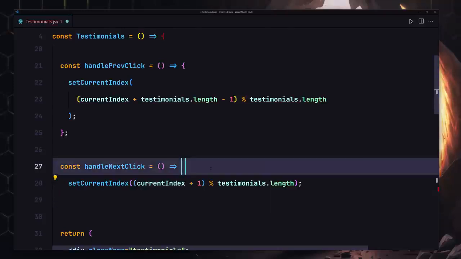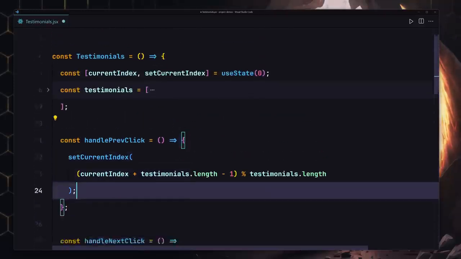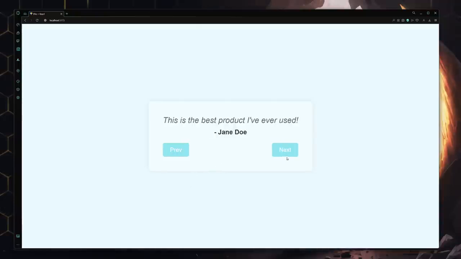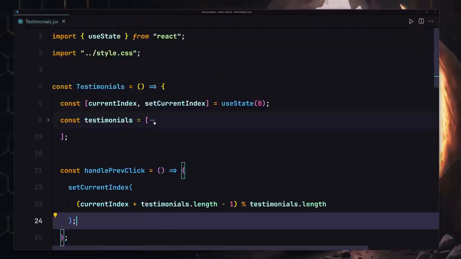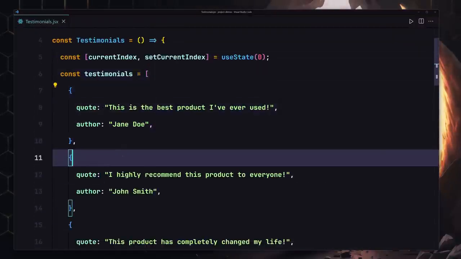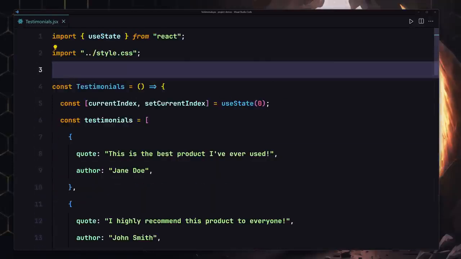And we can also remove these curly braces from here, and I guess I'm going to have to leave them for this one. So let's just save my file, and here you can see I can click on the next, it's going to give us the next item, and I can also click on the previous, it's going to give us the previous item. So if you have a lot of data, you can totally get a lot of different results right here. So yeah, that was our basic testimonial project in React.js.